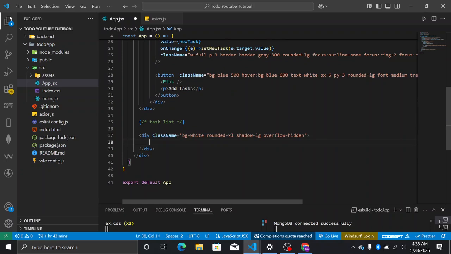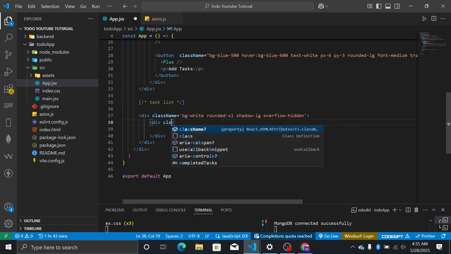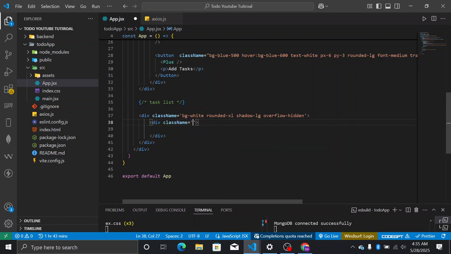So I'm going to have a div. Okay, we're going to have our div, and our div is going to have a class name of divide-y, divide-gray-200.